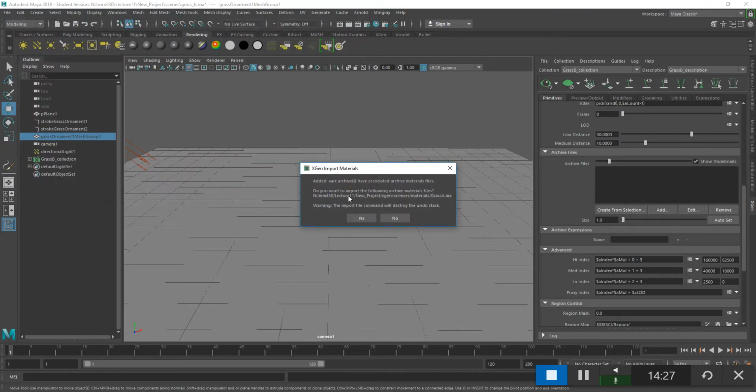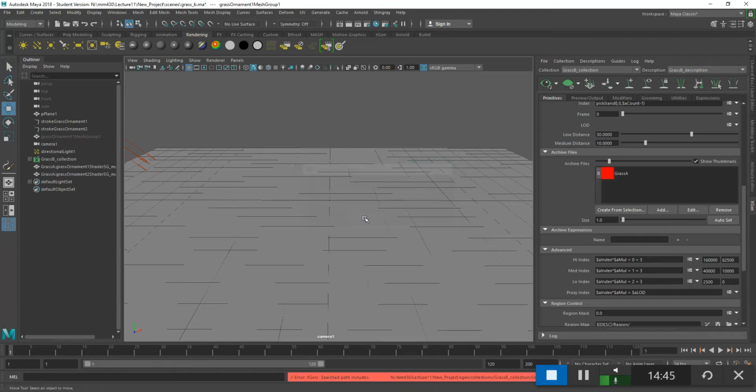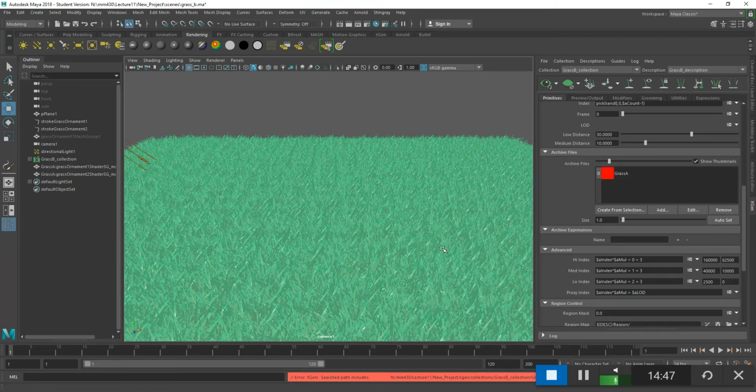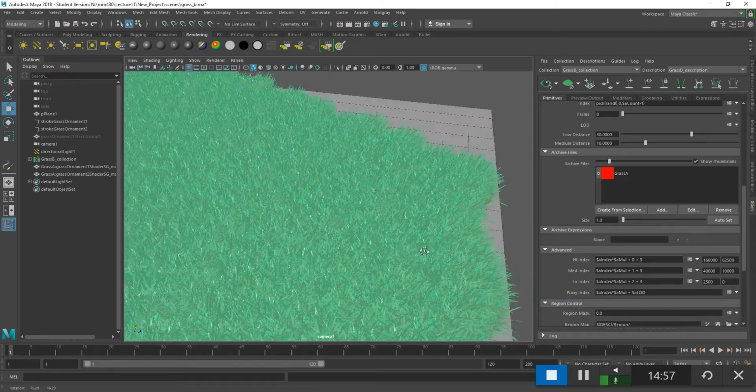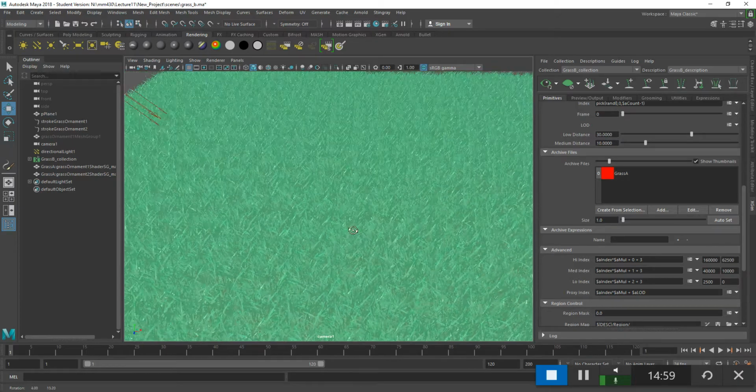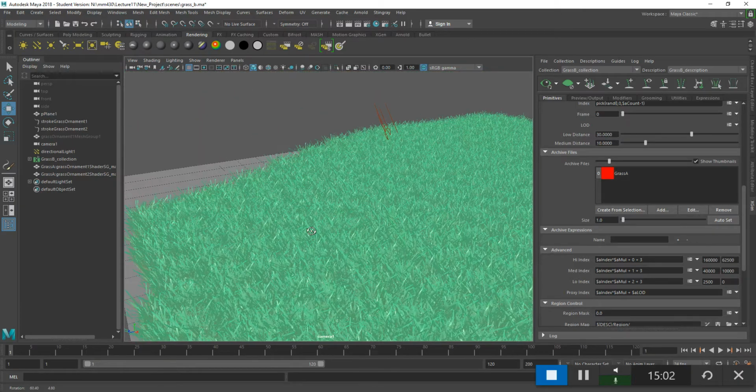I'll click open, and this is going to say the archive has materials associated with it. I made the mistake of not saving a material when I created the brush, but if you save one, you can apply a material to it, and we can actually do that after the fact. So I'll click yes on this, and you'll notice that the entire area is populated with grass. Now if I zoom out slightly, or if I tilt or pan, you'll notice that there will be areas that are empty in the corners. That is the area that the camera was not looking at while I was rendering.